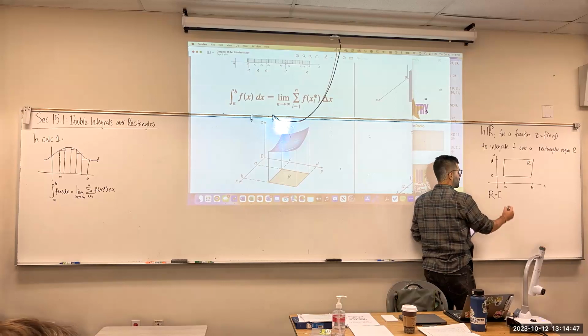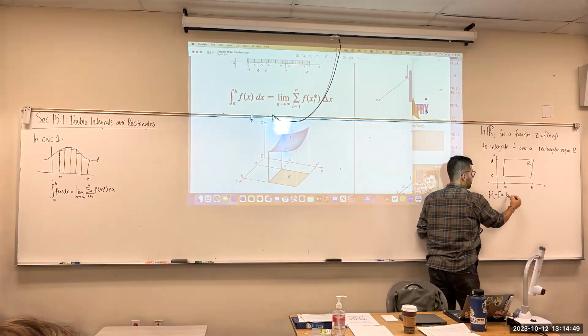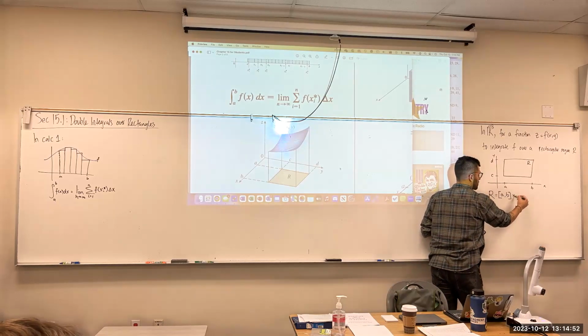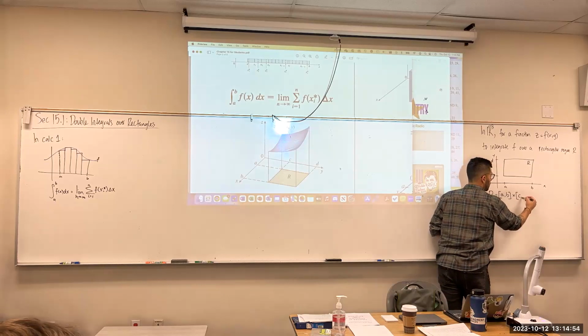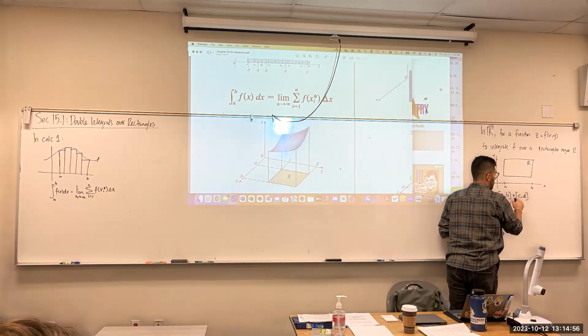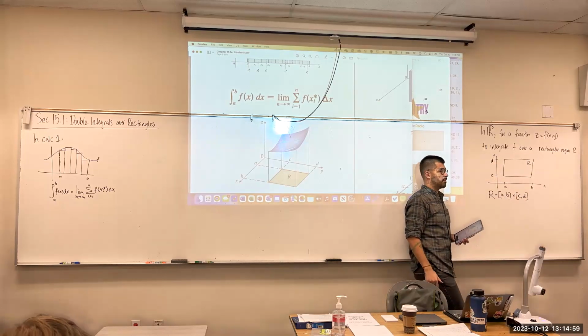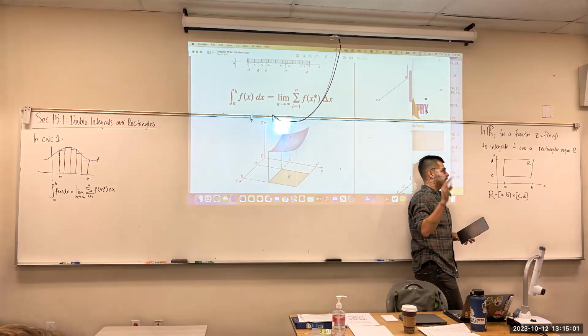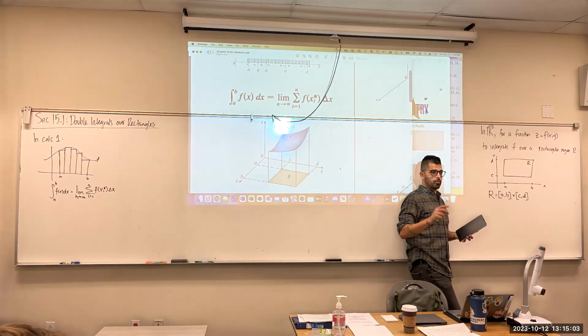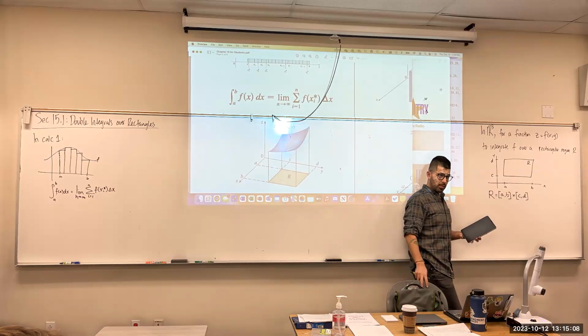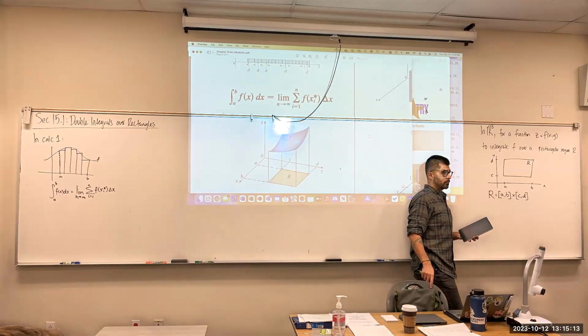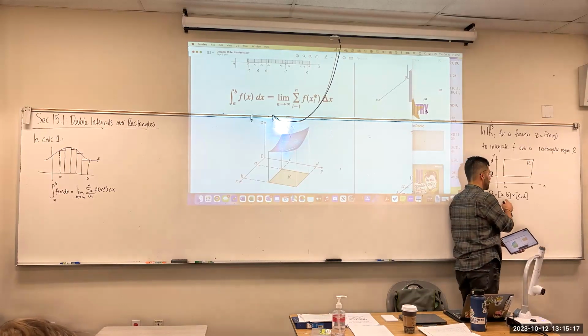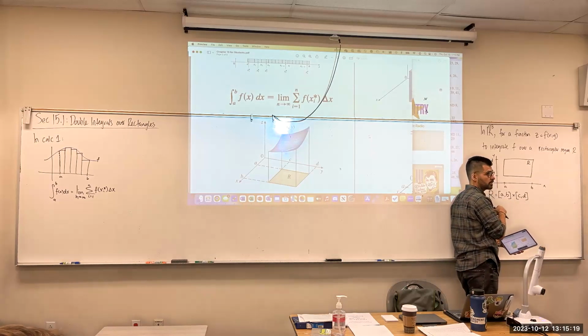Let me explain how that works. You're just going to say there's a closed interval from A to B cross another closed interval from C to D. This cross is not cross product, and it's not times like in numbers. It means something different that you haven't seen yet. It has to do with set notation, called the direct product of two sets. Okay? So what you need to realize is, what am I multiplying in this case?